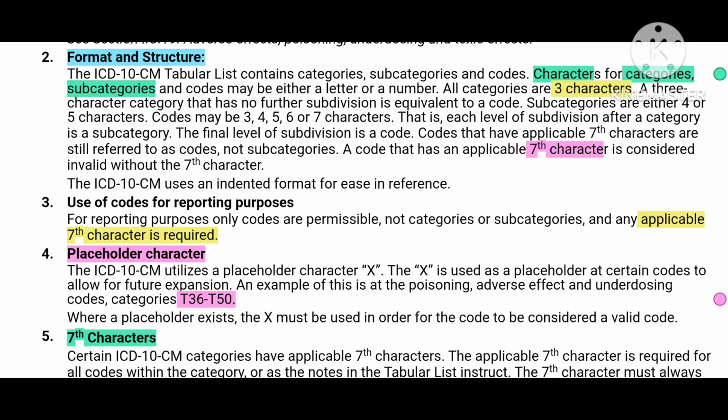The placeholder doesn't have any value or importance. Just to add the 7th character, we are reporting the code with placeholder X in the place of the 5th or 6th characters. So it depends upon the total number of characters the code has, and you have to always check for that. If you see a circle in blue color with 7th written in it, it's very clear that you have to report the code with placeholders. So don't forget this point.